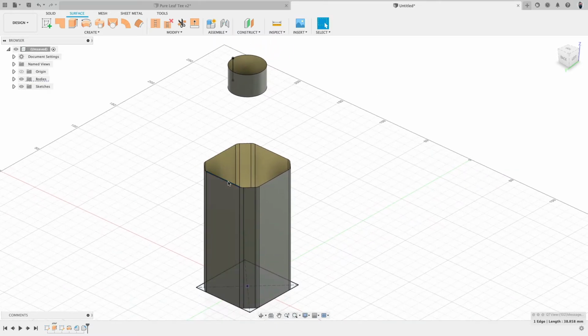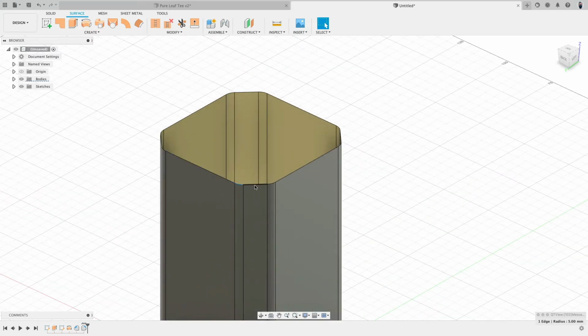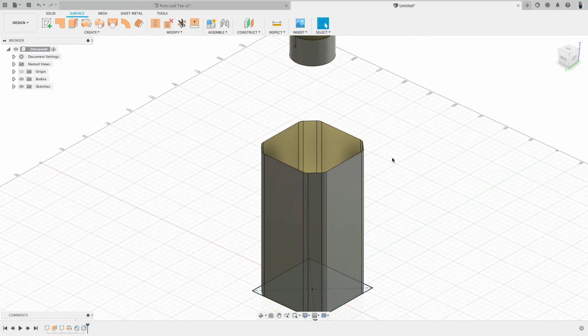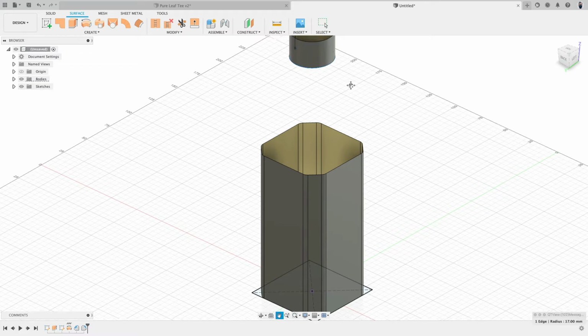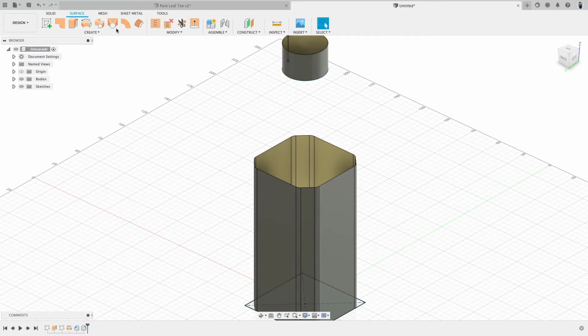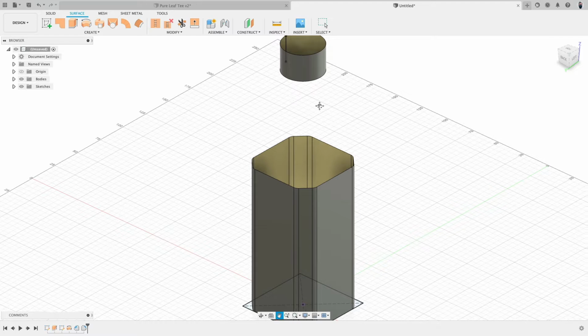So take a look at this. I have here an edge, edge, edge, edge, and edge. And the same here. And then here I have a ring. And with the loft, we know we can actually blend between these edges. So that means all the edges that I have here, I need to have an equal amount of edges there, so I have pairs.